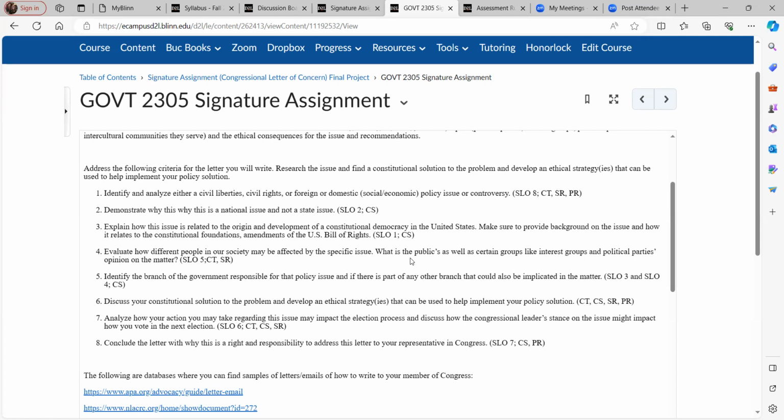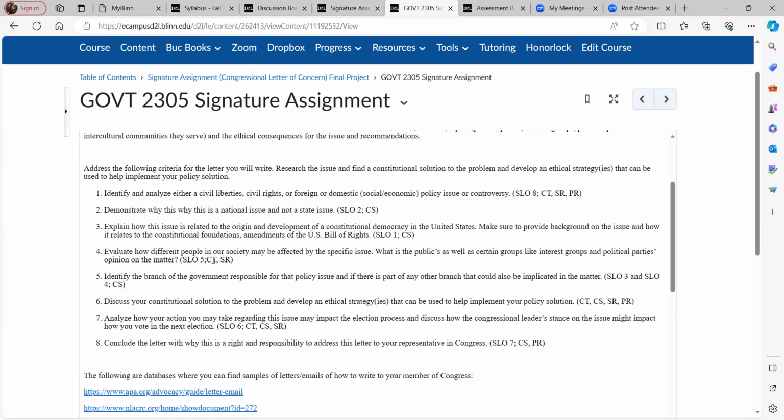And then political parties, right? You could take a look at a comparison between Republicans and Democrats. How do they view this issue? You'll see that Republicans and Democrats definitely have very strong, differing viewpoints on the border security issue, right? Also keep in mind, as you're looking at the SLOs, number 5, this is of course the social responsibility, and the communication skills and the critical thinking skills.